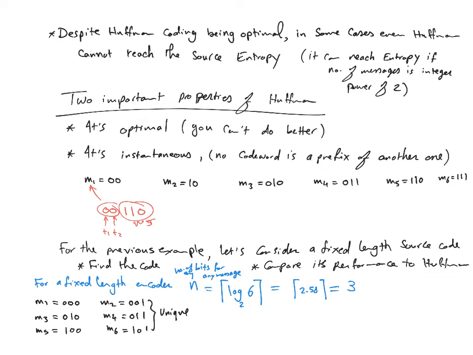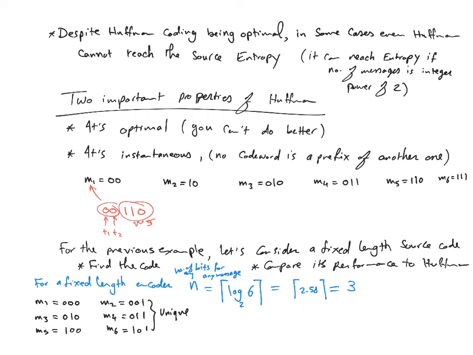Okay? Now, this is the first part. Find the code. And there are multiple solutions for this. Someone might end up with this. Someone might allocate the bits in a different way. I mean, the values of the bits in a different way. Doesn't matter as long as they are all unique. No repeated pattern across them. So you cannot have 0, 1, 0, for example, used for 2 messages. You can't do that. Each message has to have its unique 3 bits. Okay? That's the first part.